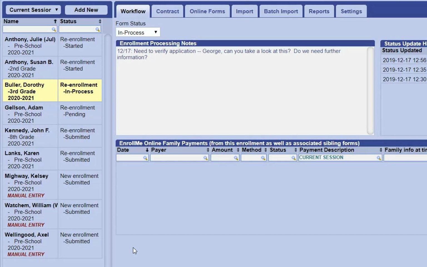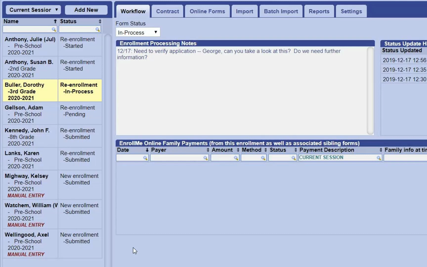And then that chance never comes. Maybe they completely forget about it, it slips their mind, and you notice in here that that application has just sat for weeks. You will have at least that first page of information that they filled out. So you don't have to wait for them to actually click submit at the end of the application in order to start tracking some of the data. So in that sense, you never really lose a lead, right? As soon as somebody says, yes, I'm interested, and they put in even just one field, they just put in their student's name, for example, you have at least that information.